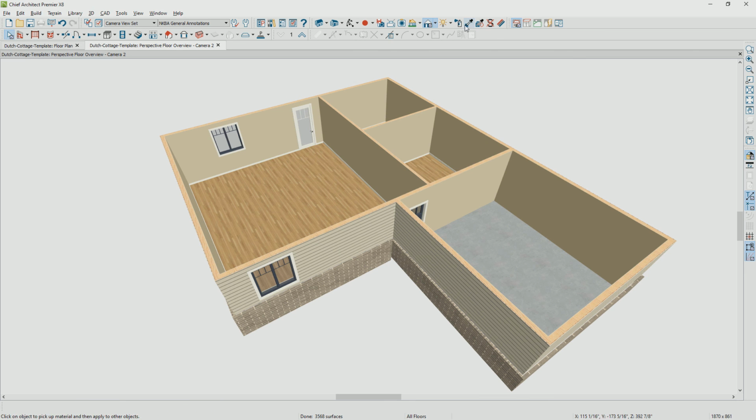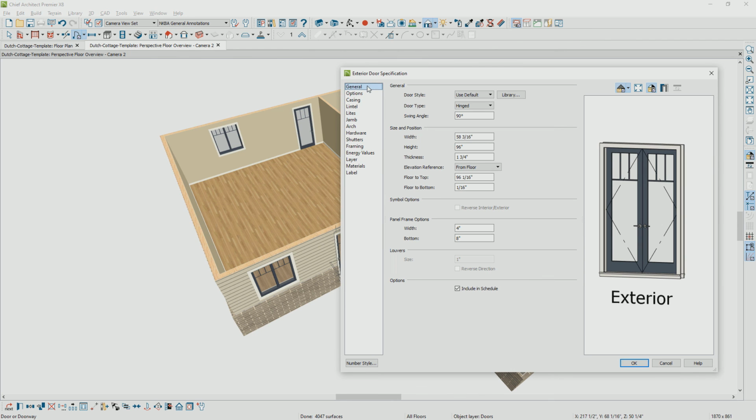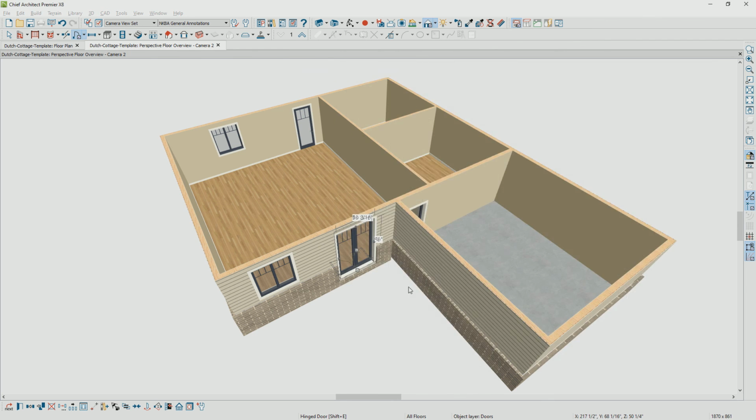Let's go ahead and use our material eyedropper, pick up the color off of the window, and we'll apply that to the door. And we'll set that as our default. And we'll place one more door in the front of the house, and then we'll resize it to be a little bit wider. Simply open this up, and we'll see if we can get it. No, not quite, so we'll just open it up and set the dimension to 60 inches. And perhaps we'll just slide that over here a little bit.